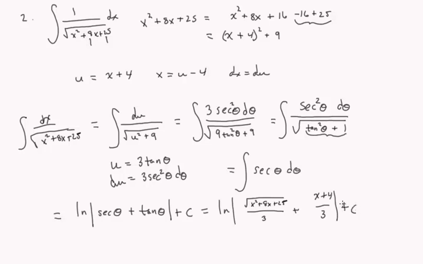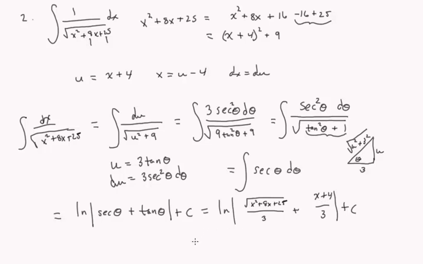Now where does that come from? Back to here where we said u was the 3 tangent theta, and here's theta, so tangent of theta would be u over 3, and this quantity here would be u squared plus 3 squared. The secant would be u squared plus 9 over 3, and this is, well, u squared plus 9, or rather the square root of u squared plus 9. That's better. And then tangent of theta would be u over 3, or x squared, or sorry, x plus 4 over 3. So there it is.